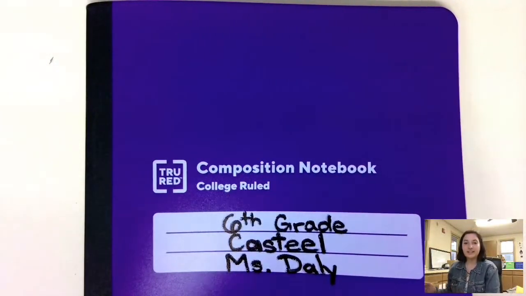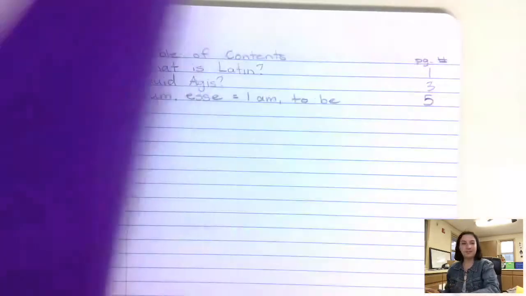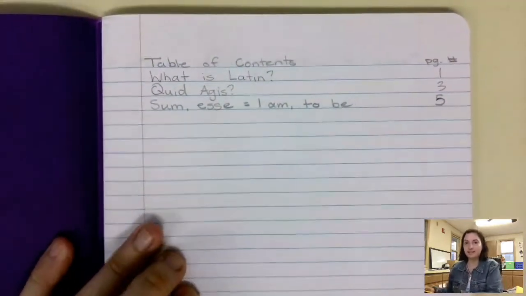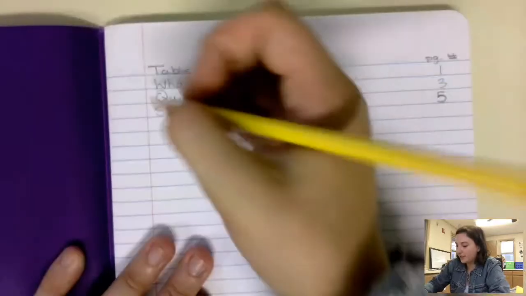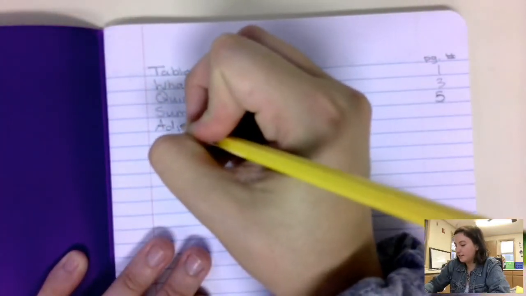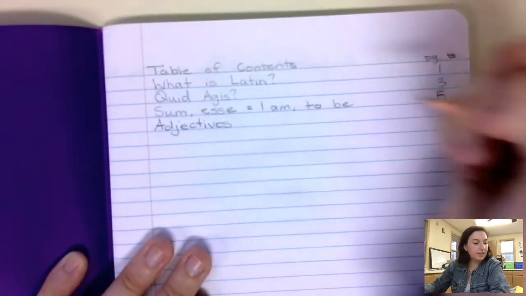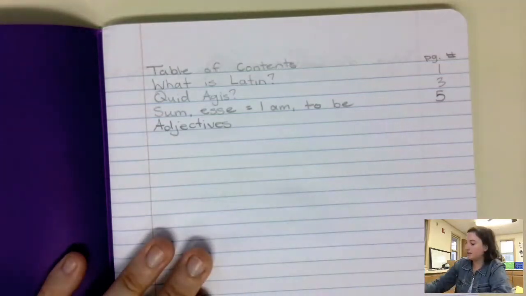Let's get started. Okay, to get started, get out your Latin notebook and open it up to the table of contents. We are going to add a page titled Adjectives. And this is going to go on page 7 in my notebook.